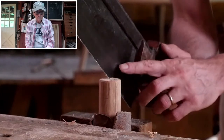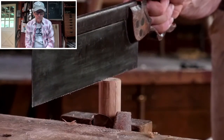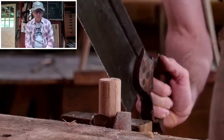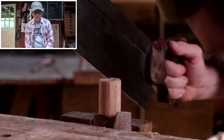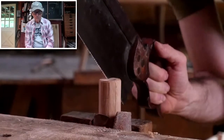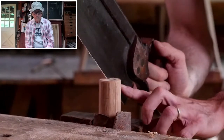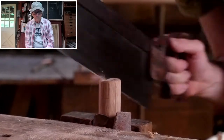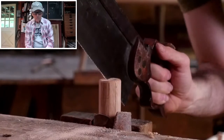So that does two things. One, it dampens vibration. You'll get more vibration sawing across the vise than pulling up from it, and so it makes the sawing smoother. But it also means that I'm only sawing two lines — this one across the top and this one across the front — both of which I can see at this moment.